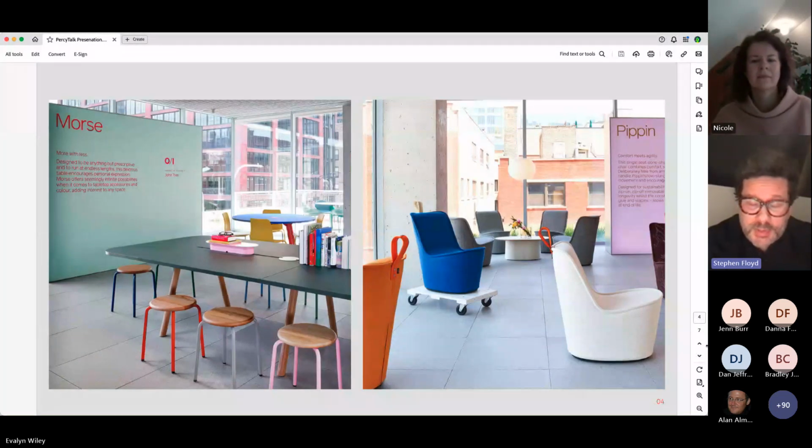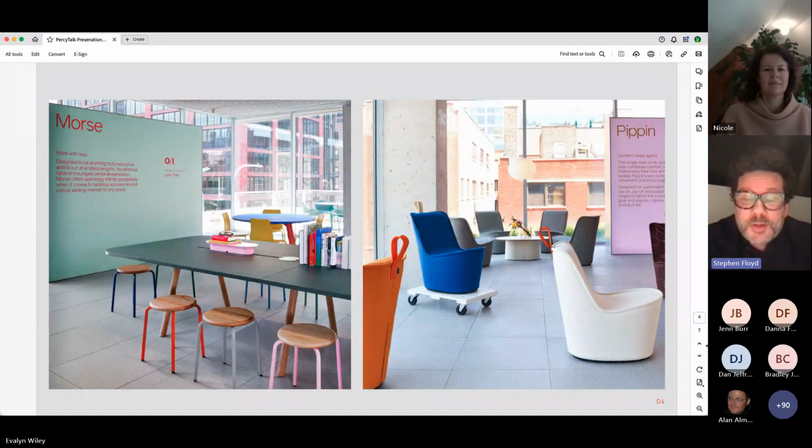As a brand, we are in a state of rapid growth and change. We recently launched our new branding, which hopefully many of you saw come to life for the first time during MillerKnoll Design Days in Chicago. In that space, you would have seen some of our most recent product introductions that included the launch of our Pippin chair designed by Lucy Carine, the Morse table system designed by John Tree, and our first preview of Percy.